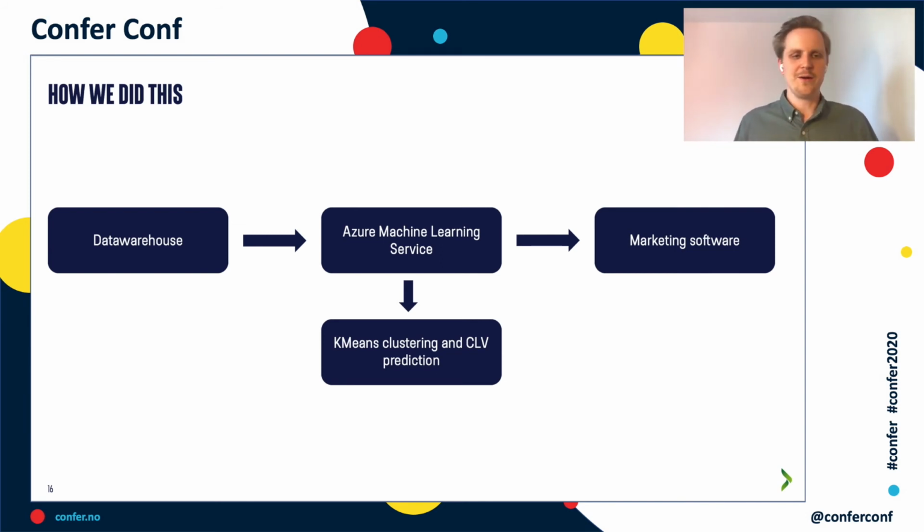One thing that we were very aware of and were very keen on doing when creating this project is we wanted to include simplicity as a feature of the way that we create the project. We wanted it to be very easy to maintain and very easy to develop further. Because the thing with customer segmentation is that we can segment customers on X amount of features today, but what if marketing come to us next week and find a new area or a new feature that we should be clustering customers on? Then we don't want that process to be very cumbersome. We want it to be quick to add.